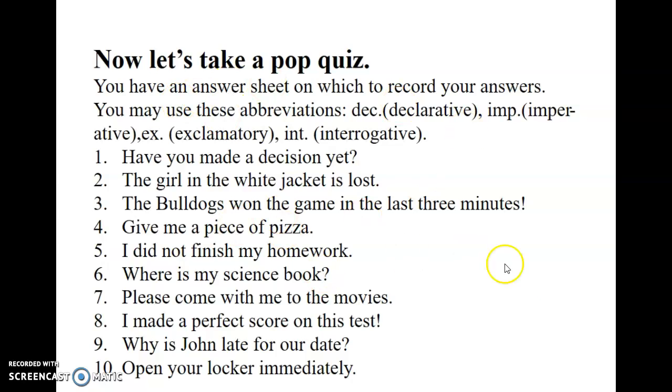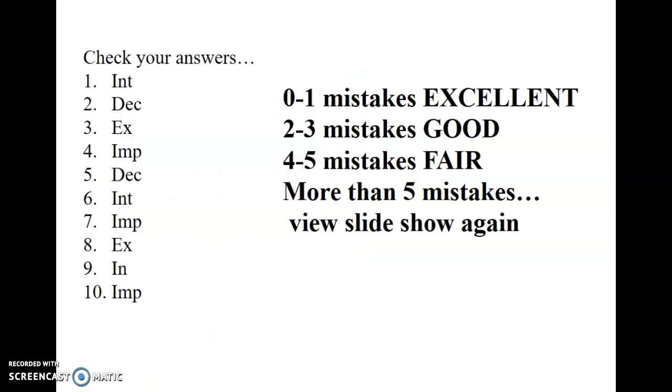So we're going to take a quick pop quiz. In the little note catcher that you have, you will be able to tell me what types of sentences these are. You can use abbreviations. So a declarative is DEC. An imperative would be IMP. Exclamatory would be EX. And interrogative would be INT. Let's do the first one. Have you made a decision yet? What type of sentence do you think that one is?